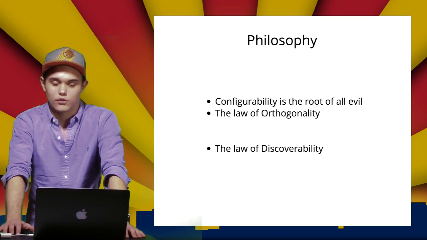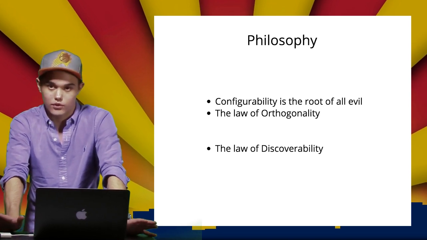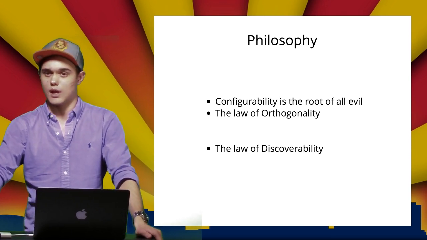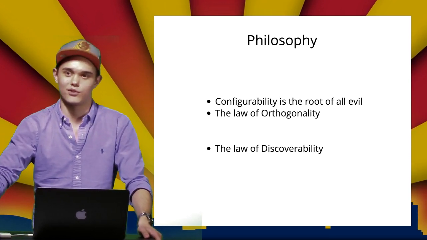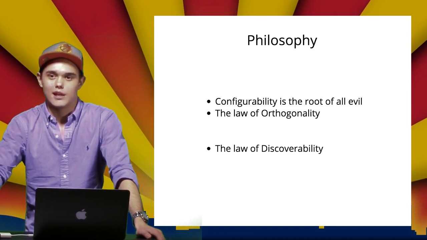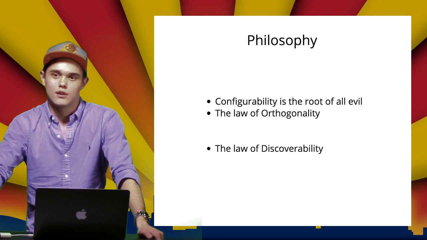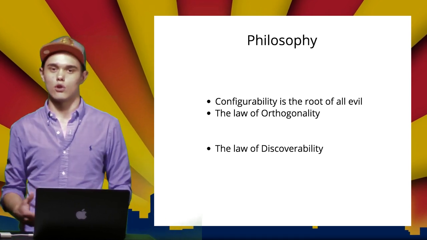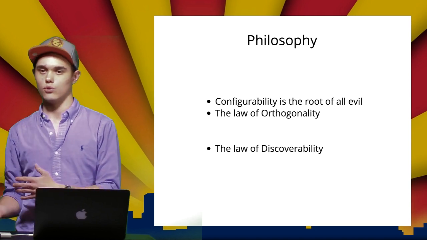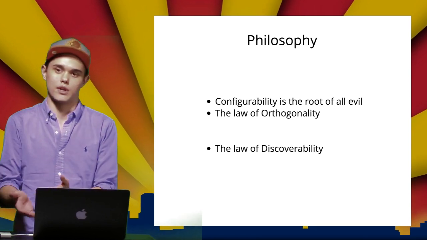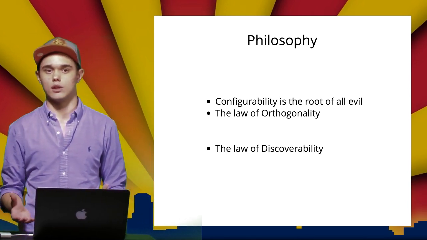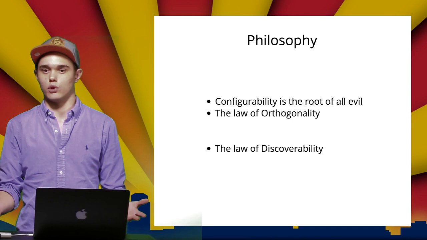Some of the other laws that guide it, while we're on the topic of the philosophy of Fish, is the law of orthogonality. I didn't go to college. I don't know how to pronounce that. Someone can correct me. Which is kind of like an extension on the Unix philosophy. Basically what they're saying is your shell should come with utilities that all do different things from each other. You shouldn't have two features that do the same thing as each other, or umbrella features. It should come with a really small set of functionality that you chain together to do what you want, i.e.